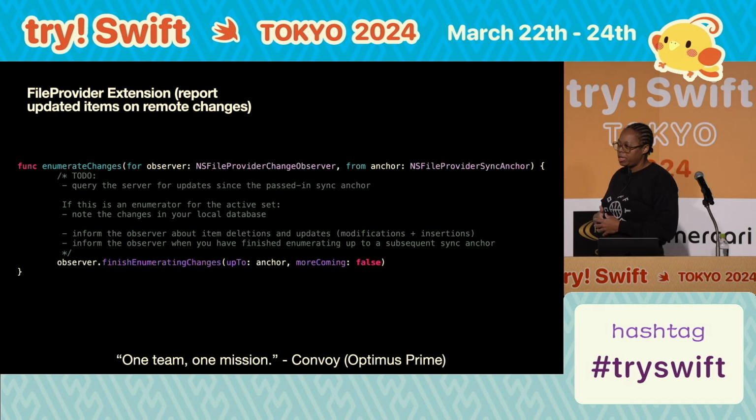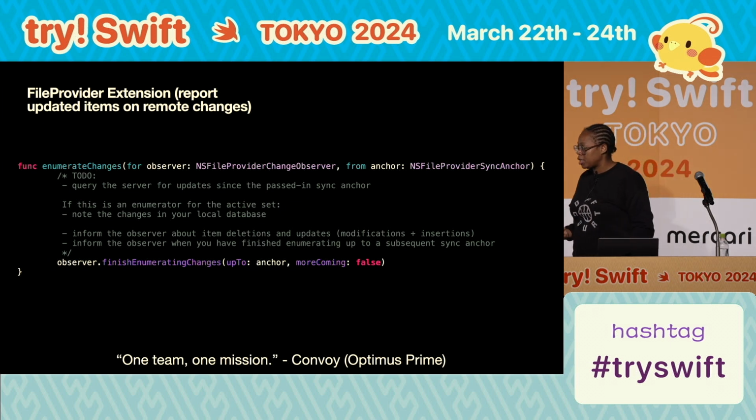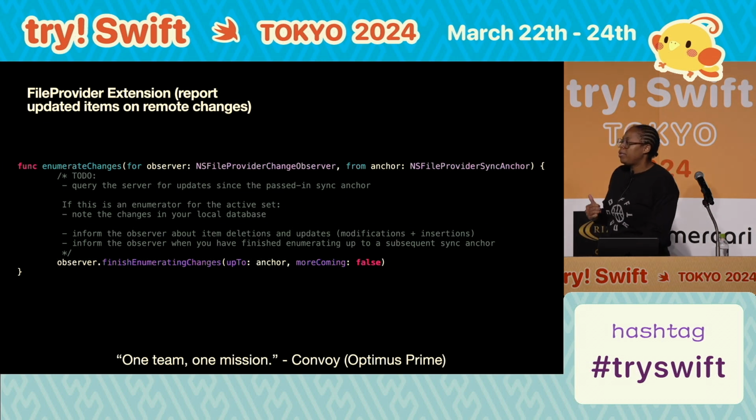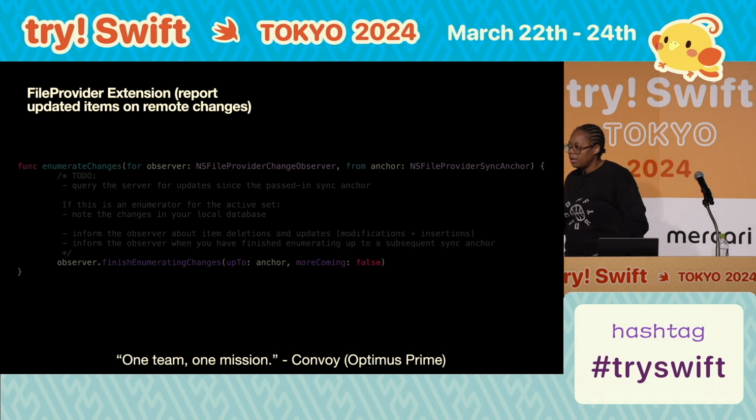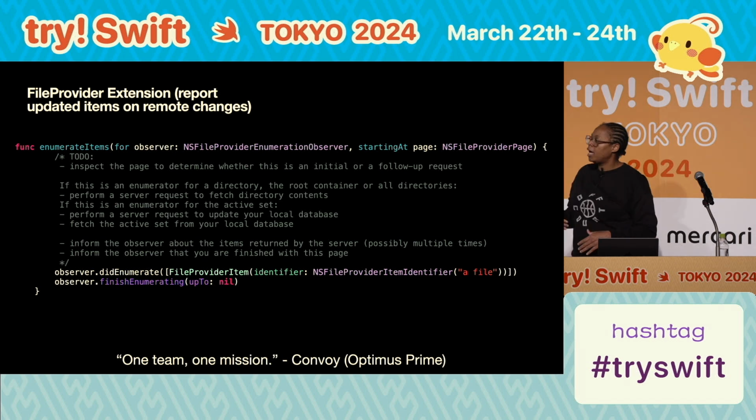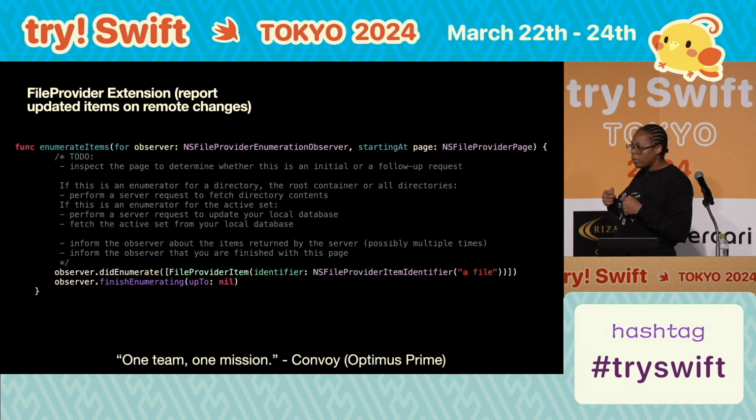So same thing that we did before when you were enumerating items and enumerating changes. The difference here is that we enumerate changes first, and then we enumerate the items again about updates from the remote server.